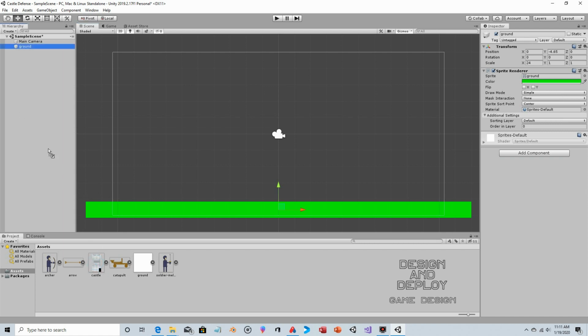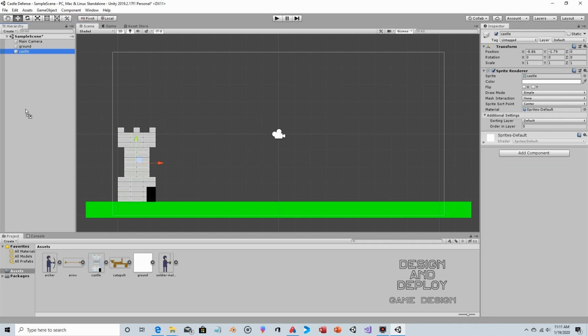So let's take our castle image and drag that into the hierarchy. We'll move that over here. And now we'll do that again for the enemy castle. Right now, both castles look the same. You can always swap out the enemy castle if you want it to look different. Again, this is all about functionality, not about aesthetics. You can flip this using the sprite renderer. You can flip X. So now the castles are facing each other. Now we have the basic battlefield in place.